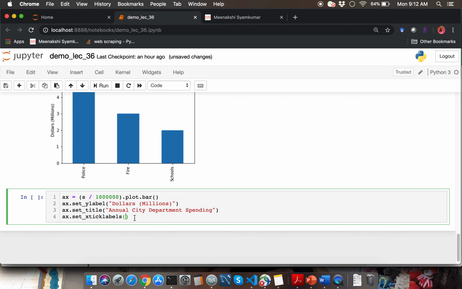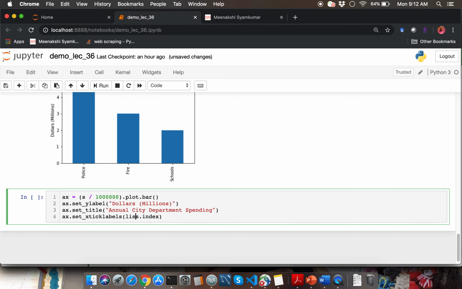So one thing that you need to know is this function call actually needs a list of the labels as the first parameter. Unfortunately, that's a mandatory parameter. So how can you actually extract the names of the departments from your series? So recall that you can actually get the index from a series by saying s.index.